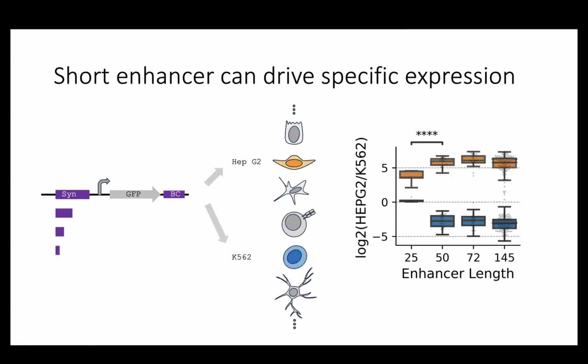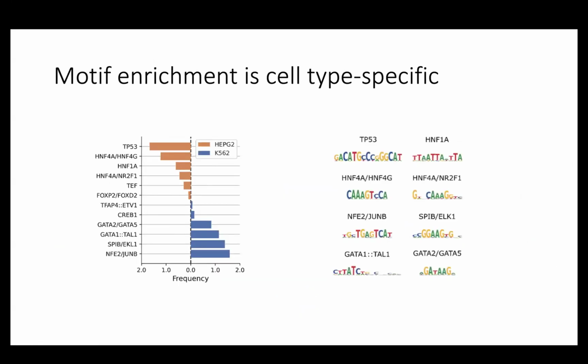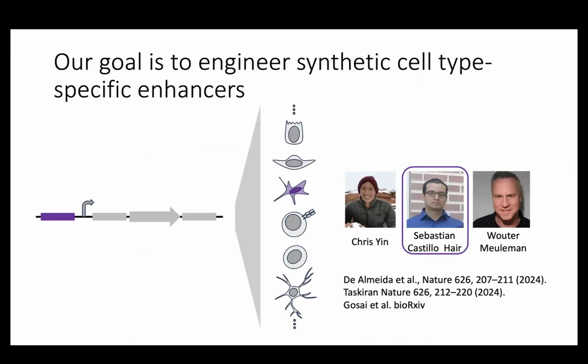We can also make enhancers that are very short, which is interesting, and they remain specific. We can interpret, of course, again, why a particular enhancer is good at driving cell type specific gene expression, or which motifs, which transcription factor binding sites, are occurring in these sequences or are enriched, either in the designed sequences relative to the initial ones, or in sequences specific to one cell type relative to the other. And I think that's interesting just in terms of understanding why these sequences work.